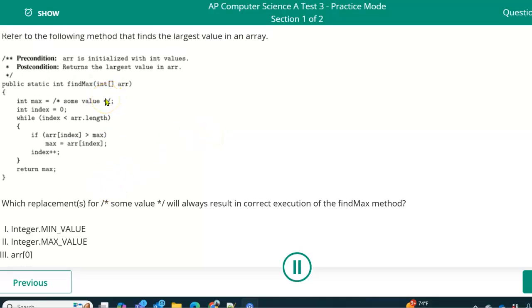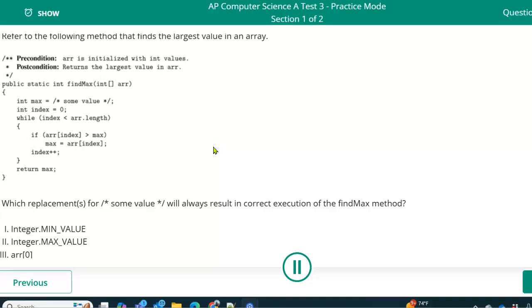So that guarantees that unless the entire array consists of nothing but Integer.MIN_VALUE values, you are going to eventually hit, probably with the first item, something that's greater than Integer.MIN_VALUE, and it is going to be greater than max because max is Integer.MIN_VALUE, and then the element at that index will be put into max, and then you'll just keep going.